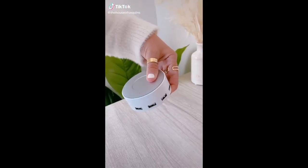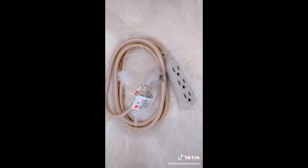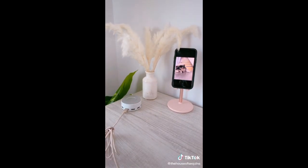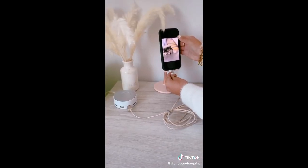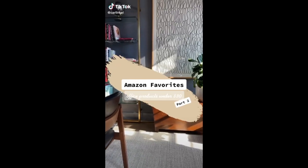I found this convenient charger with six ports, as well as this phone stand to watch videos hands-free. This rose gold extension cord was only fourteen dollars, and the matching charger is six feet long for only fourteen dollars — it has a velcro tab to keep the wire as long as you need, no tangling. The matching wire gives a polished, uniform look to my desk.